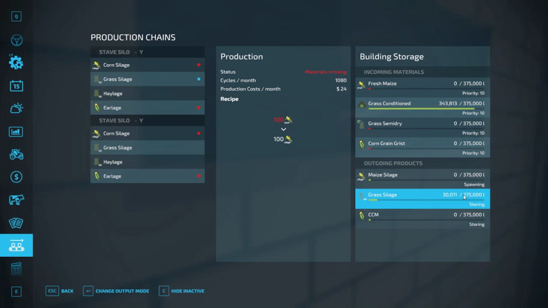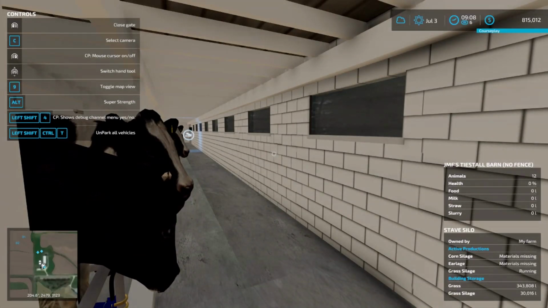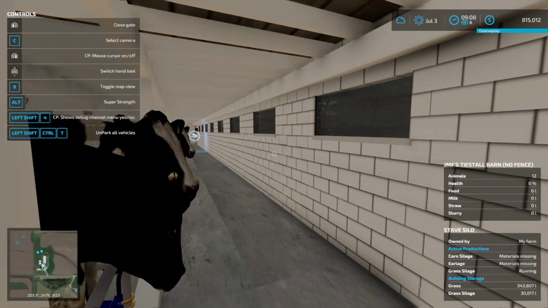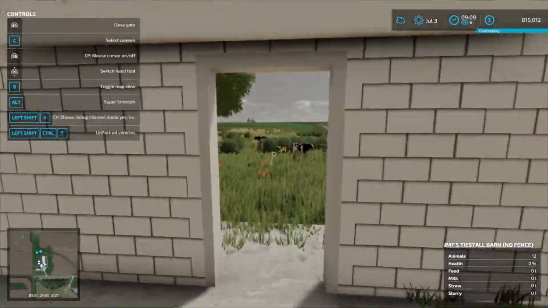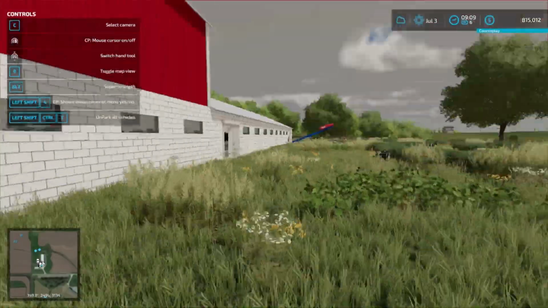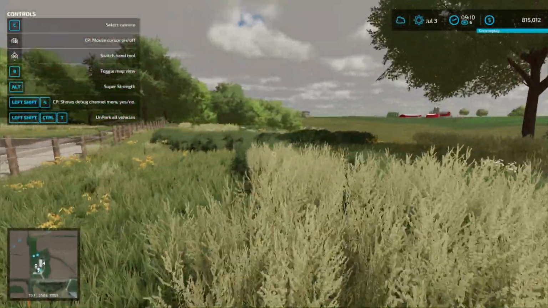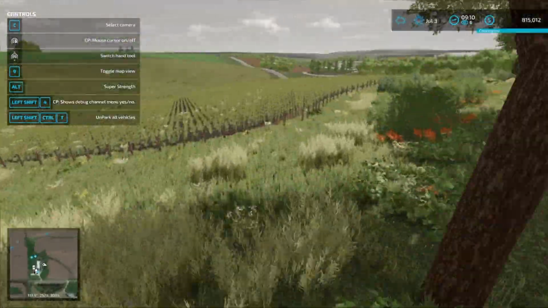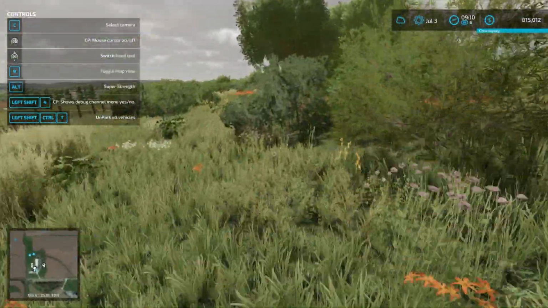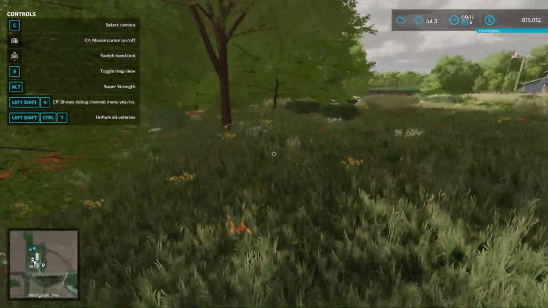So if we hit storing, it's still going up. It was under spawning. There's a good chance we may end up losing these animals if we can't figure out a way to get some feed in for them. Well, it says no fence, but there's definitely a fenced-in area out here. Oh, they even sound like calves.